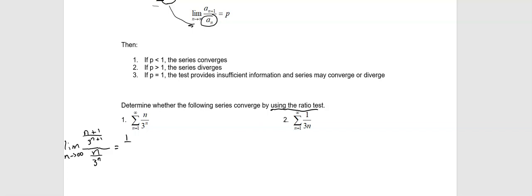So we're going to want to clean these up. If we were to clean that up, multiply by the reciprocal of this one, you're going to get n plus 1 over 3 to the n plus 1 times the reciprocal of your denominator, 3 to the n over n. A little algebra here to clean this up. So again, we're still just working on cleaning this up a little bit. I hope I can squeeze these in here today. This could be tricky for me.